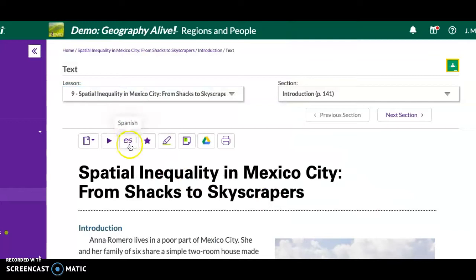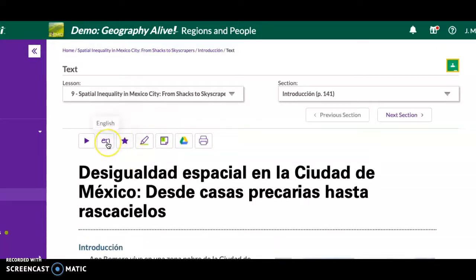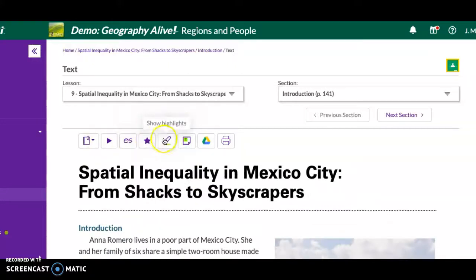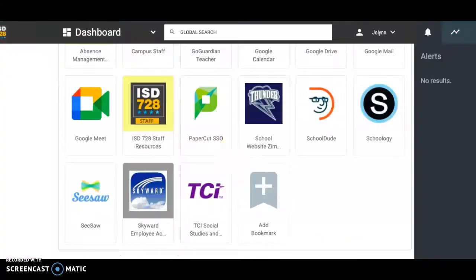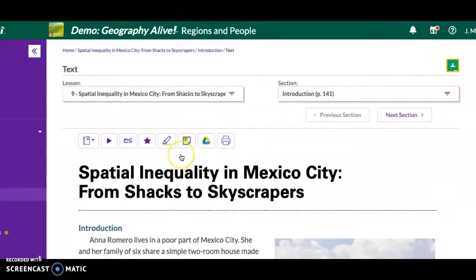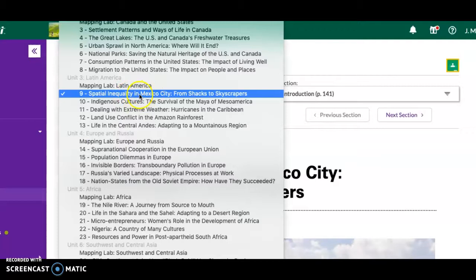Like I said, these main features up here, if you are a Spanish speaker, you could change it to Spanish if that's your primary language, which is kind of cool too. But these features up here are just to help you out throughout this process. You just have to make sure you're logged into Rapid Identity, and then you will find the TCI button there, and that will navigate you to that home page, which then you'll find the correct chapter that you need.